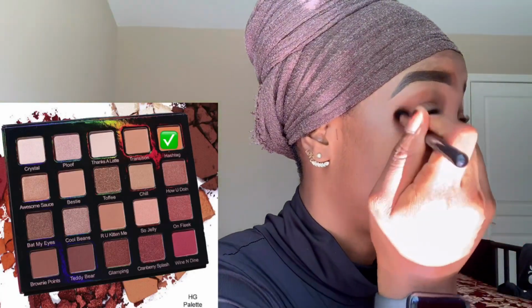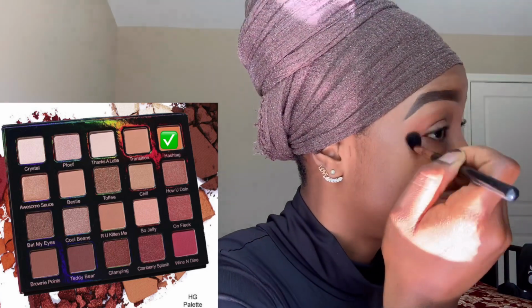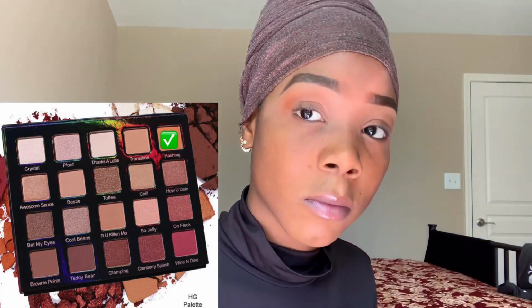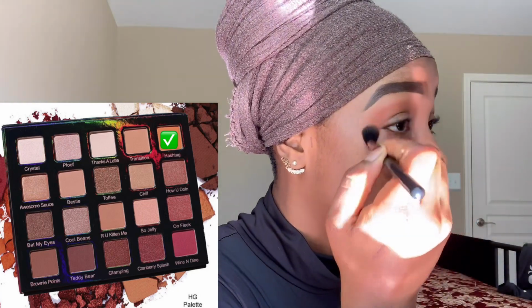Once I'm done buffing out Teddy Bear, I'm going in the corners and really dragging out the shade Hashtag, focusing on the blend. Again, it's all about the blend. Continue to add Hashtag until I'm really comfortable with it. Blending, just blending. Adding product and blending it out. Really smoking that color out.